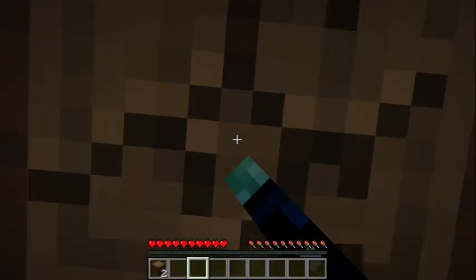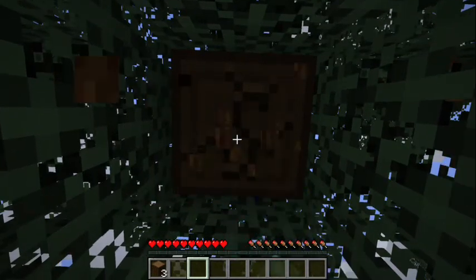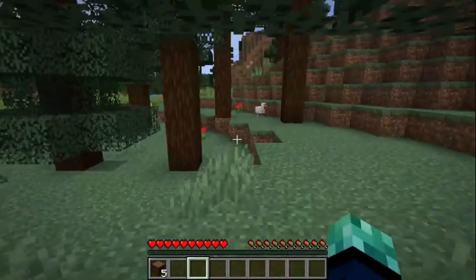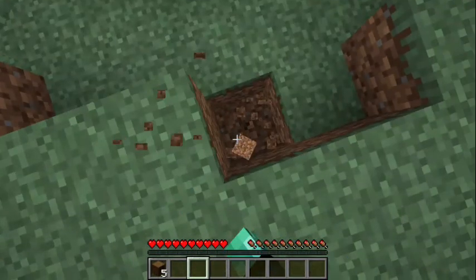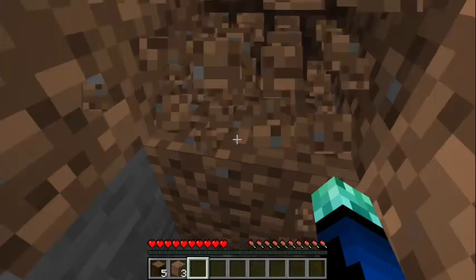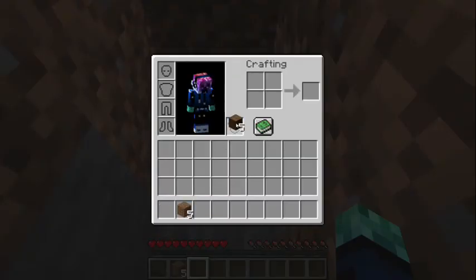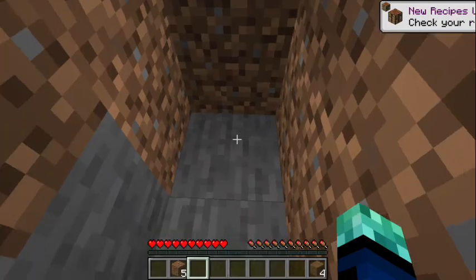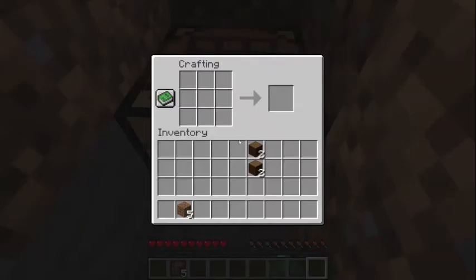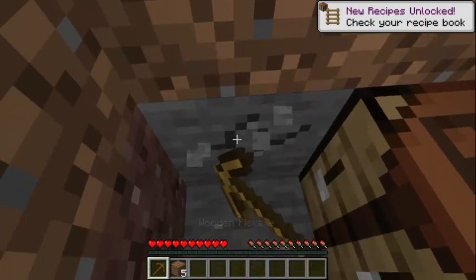Okay, so let's get wood. Okay, as possible. Done. So now what? Straight down. Here. Okay, so I'm gonna do that. Bench. Just here. We have pickaxe. Got this.